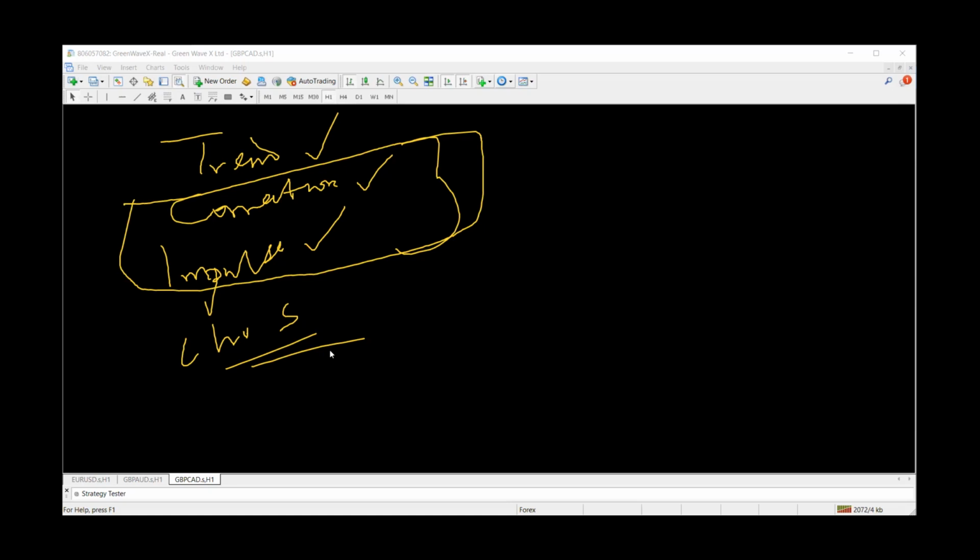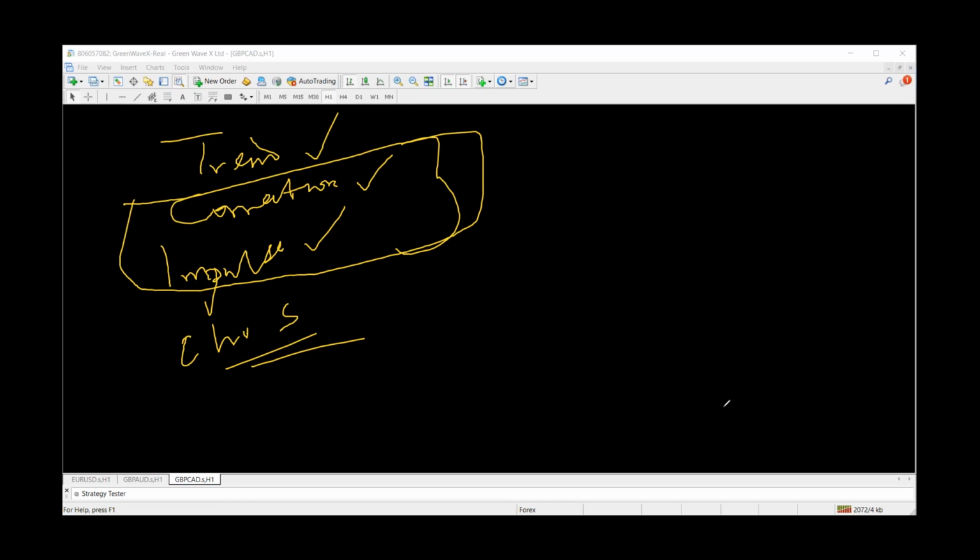Okay, so job is done. Maybe I'm just moving us too fast. Okay, so we've achieved something. Now, what about the change of structure? If you understand what the change of structure is, type 3. If you don't understand change of structure, type 4. So I believe all of us know what trend, correction, and impulse are. We have David says 4, Emmanuel says 4. Okay. So that's the only thing we need to understand now.